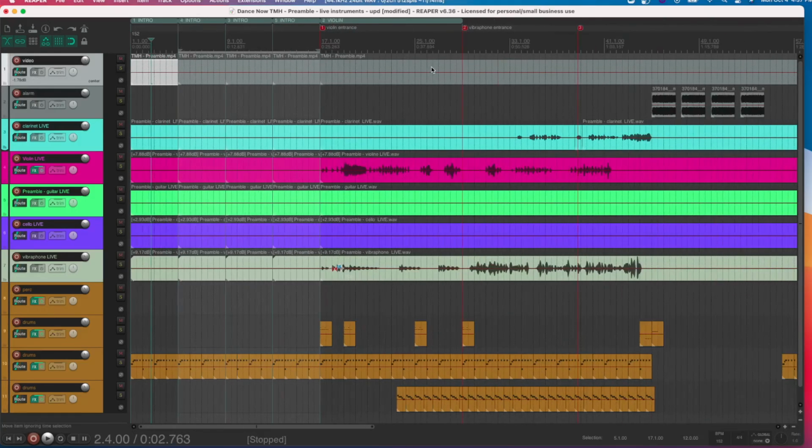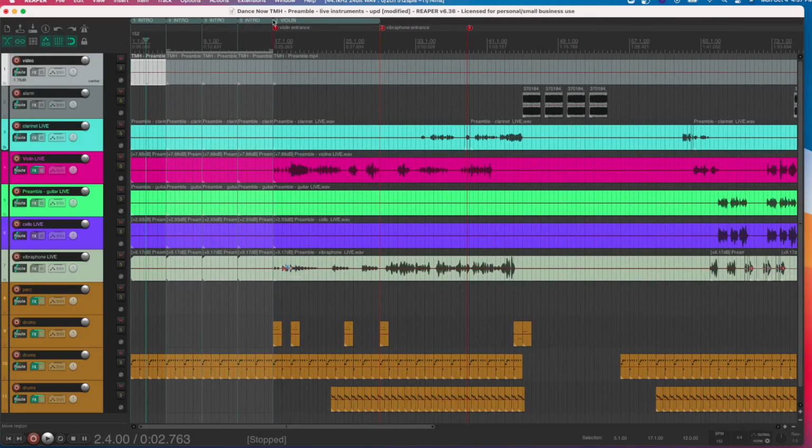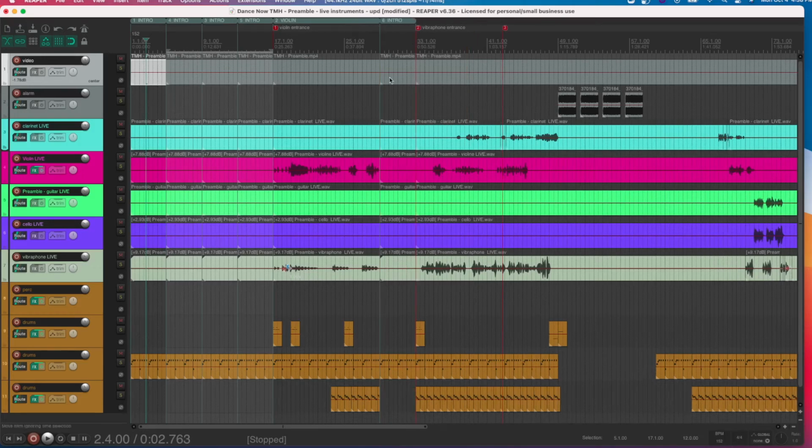So as you can see, it's a very useful composition tool. You can think of these as blocks of sound. So I could put the intro, let's say I wanted the intro again between the violin and the vibraphone part. Then I put it like that. Now this is probably not going to sound very good, but it doesn't matter.